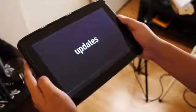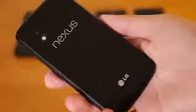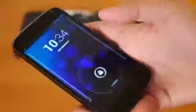And as a Nexus user, you can rest assured that your devices will always be updated with the latest version of Android. So tell me, what do all of these devices have in common? Well, it's a pretty simple answer. All of them sport operating systems that are now out of date. Google's already released the latest version of Jelly Bean, 4.2.1, and what devices get to run this new OS? Yeah, you guessed right, the Nexus devices. This reason alone is why a lot of users choose to invest in the Nexus, and it really is a hot button topic for a lot of people.